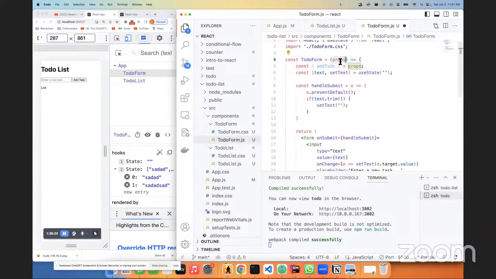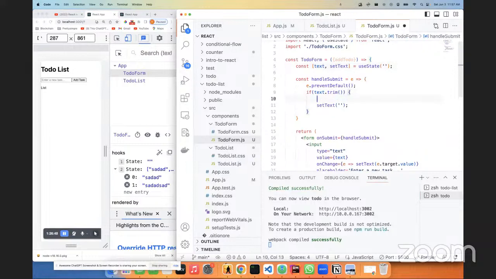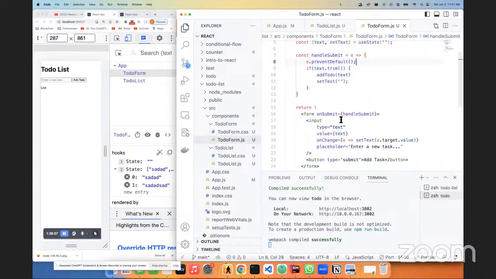However, how else you can do it is you can destructure it directly inside of here. So you can just do addTodo just like that, and it'll save you a line. So this will be valid. Does this make sense? Oh, wonderful. And so now what we can do is just say addTodo with the text, just like that, right?